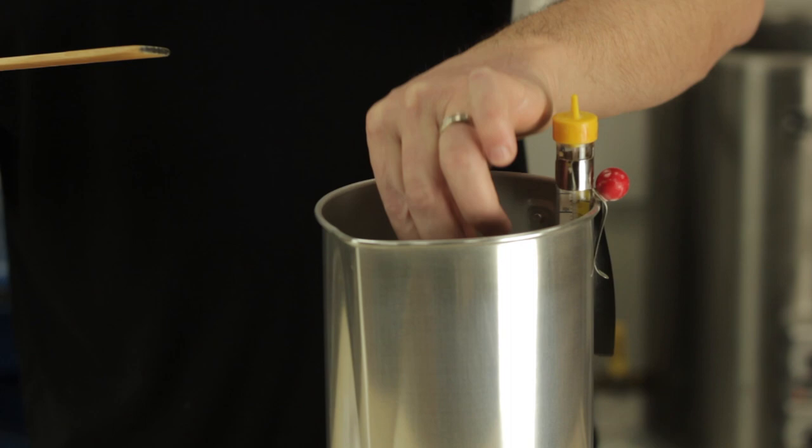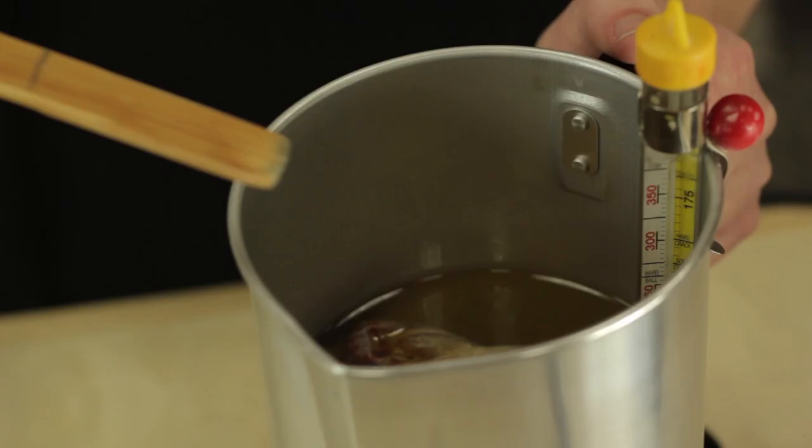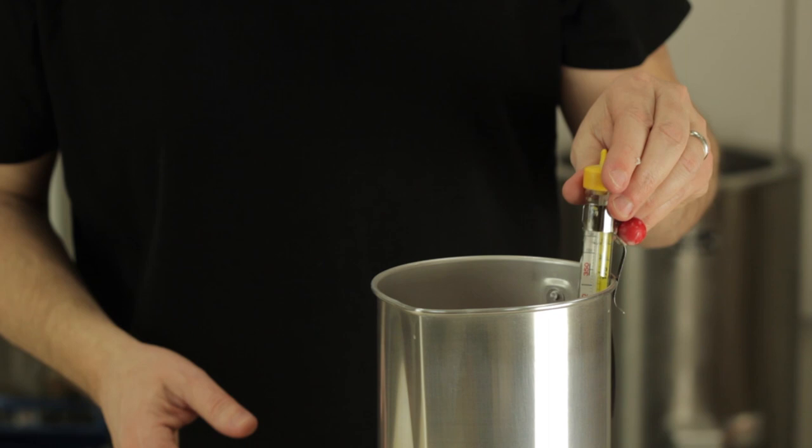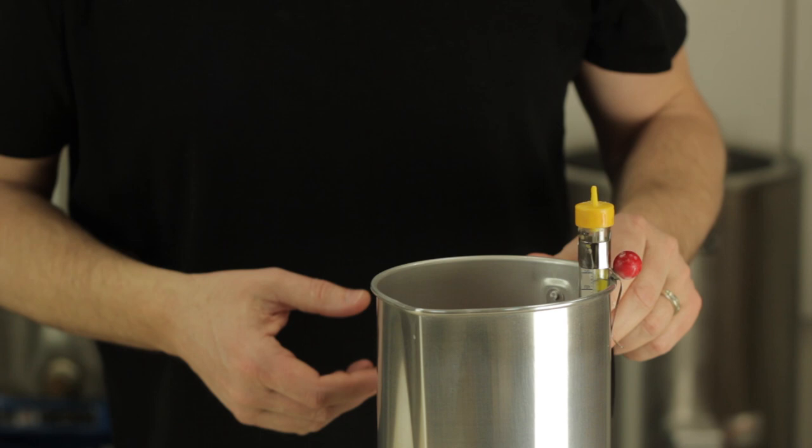Now we're going to need to put it in the wax, and we want to really push it down and submerge it, and then stir it up a little bit so we totally saturate the paprika and completely get it mixed into the wax. The wax needs to be somewhere in between 160 and 180 degrees to draw as much color out of the paprika.